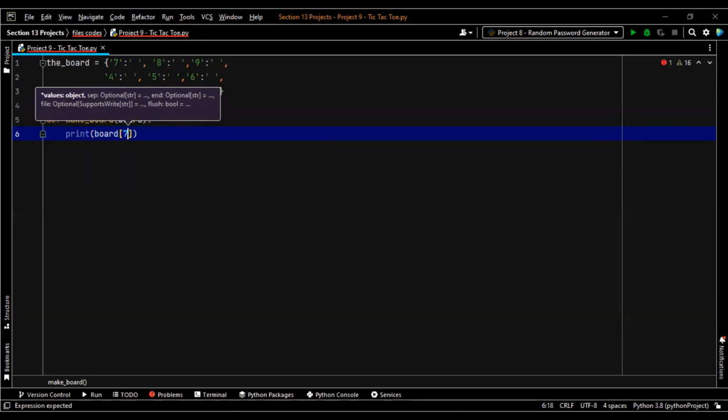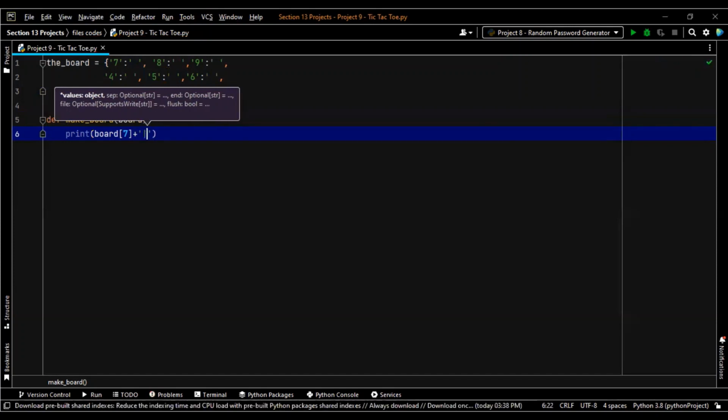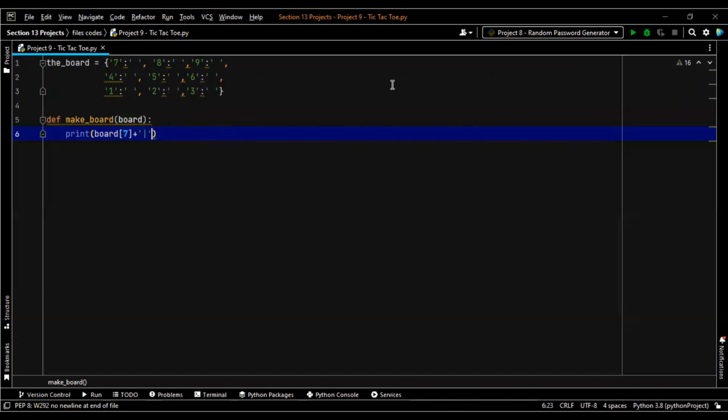7 plus. Okay, this needs to be precise when you're writing so that you do not make a mistake. You needed a plus sign over here. Okay, I'm just being a little lazy.